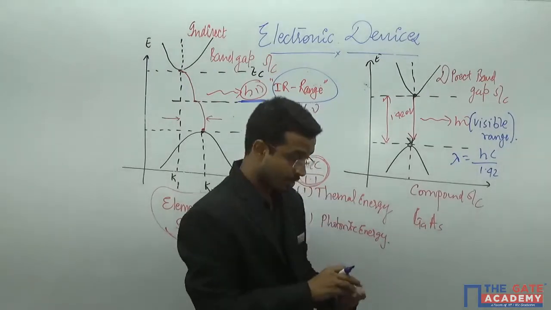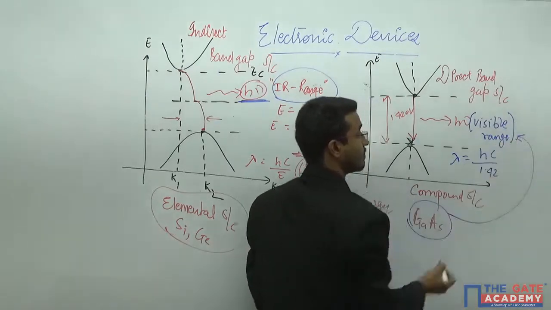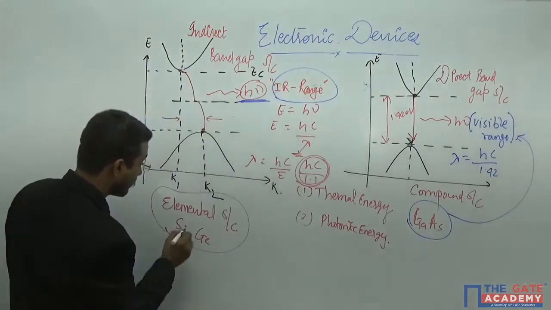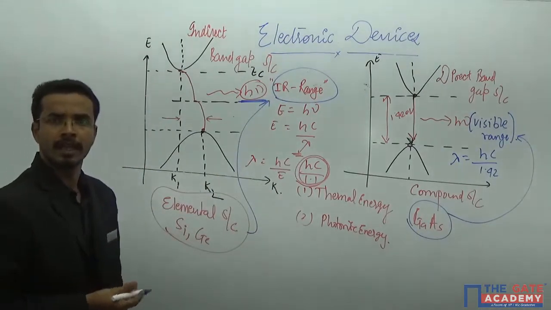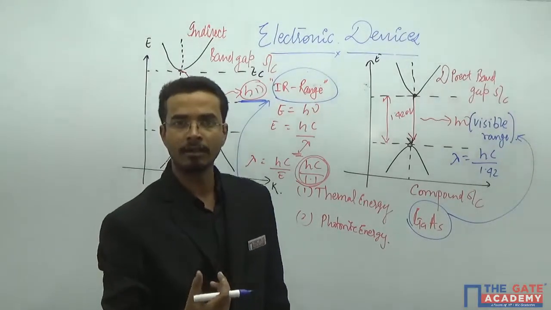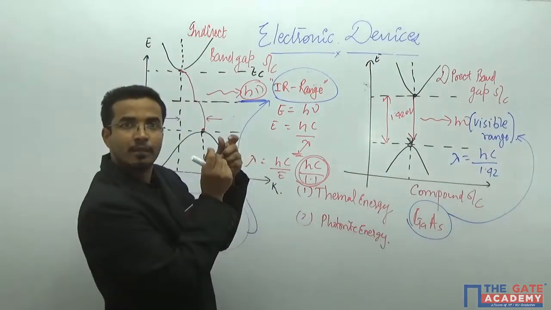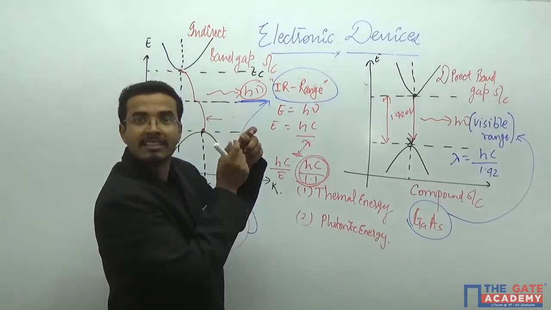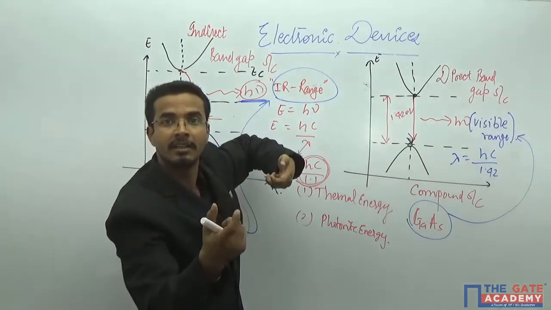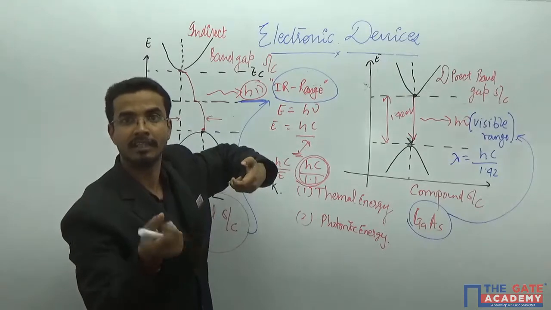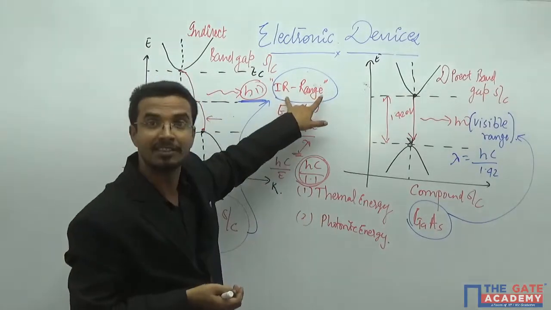You know that whenever you use gallium arsenide, this will provide light in the visible range, and whenever you use this, it will provide light in the IR range. Now, all of you are using the TV remote. In a remote, you can see one bulb type of thing. Whenever you press the button, it releases a signal from there, and you cannot see that particular light. That is the invisible range, IR.